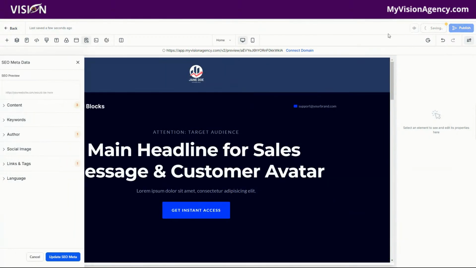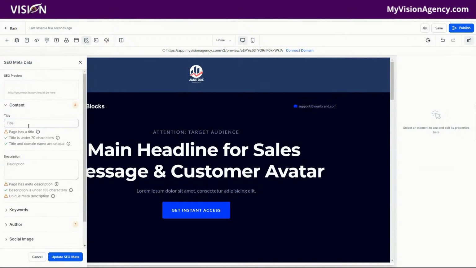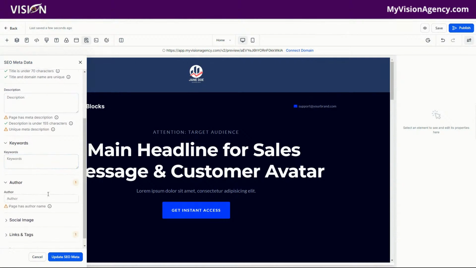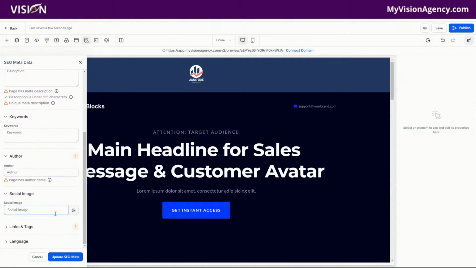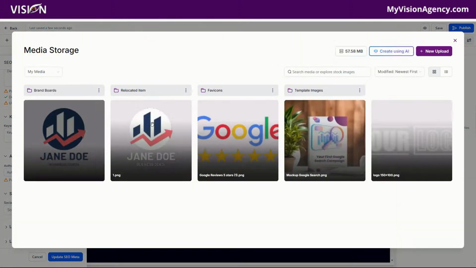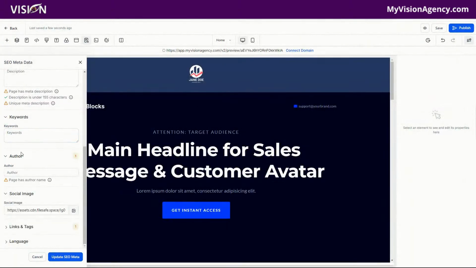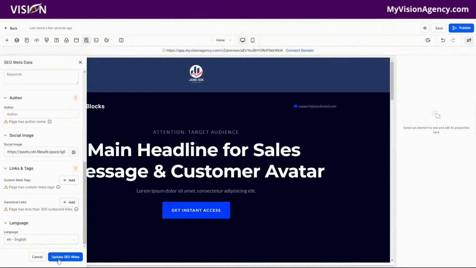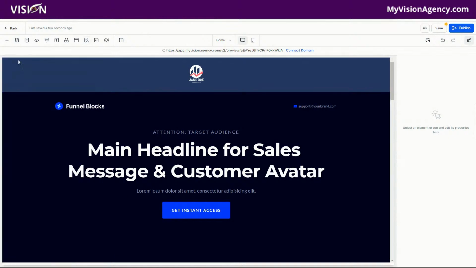Okay, so if I click save now, because you can't publish without, you'll have to connect a domain if you want to publish. When you click save, you'll see all of the options over here for the SEO. So we want to give our page a title, a description. You can add any keywords here. You can add the author of the page. This is going to be the image that is shared, like when you share the link and it shows that preview here, maybe we can even just choose that image there. You have links and tags as well, like for the meta, and then you can even select the language. Once you have all that selected, you can just click update.